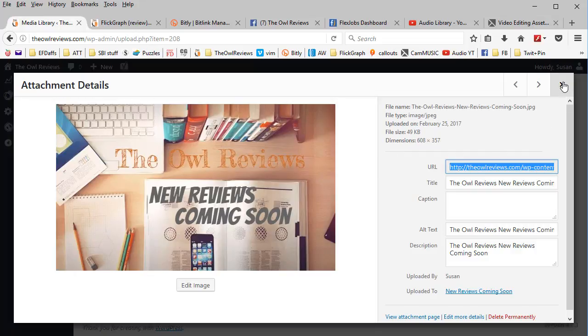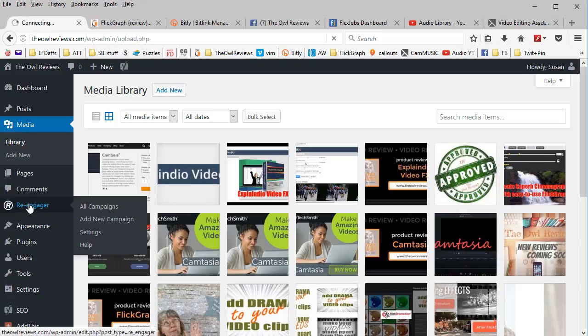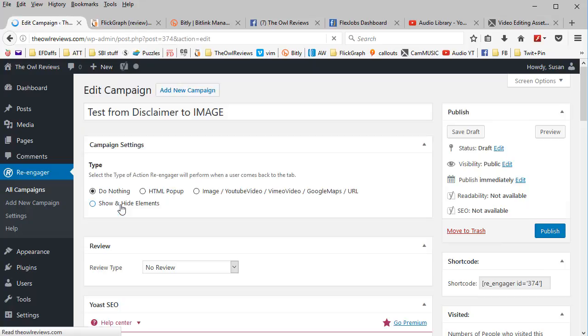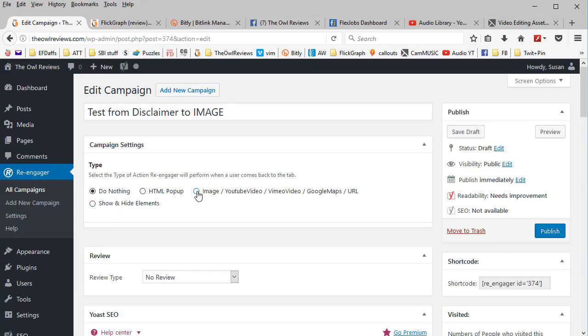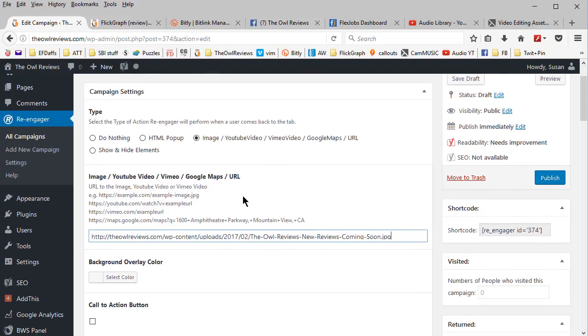We're now going to X out of that, go back to Re-Engager, open that back up again, go back to image and paste, Control V. I'm on a Windows computer here. And that's the URL for the picture, right? Now this will appear in the overlay after the tab has started flashing.